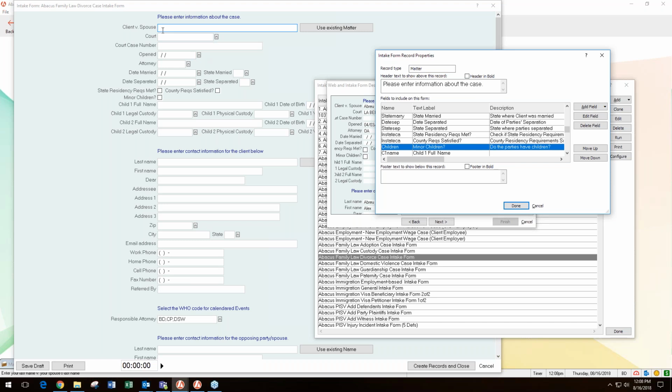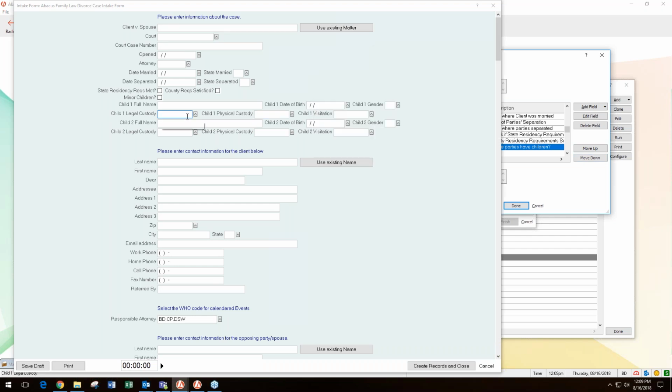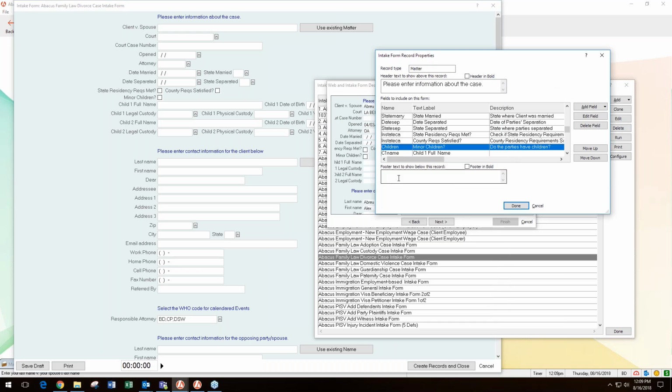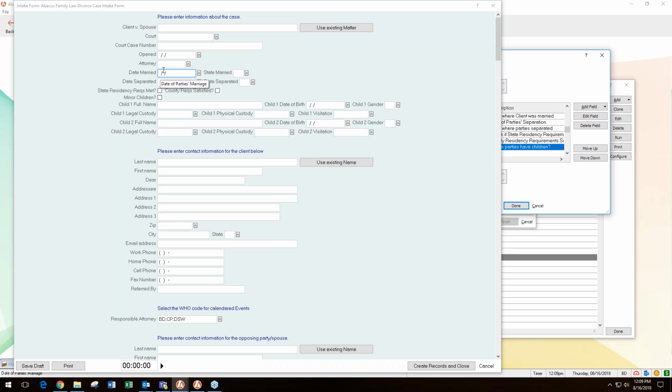So understanding the order, you simply can highlight what you want and either move it up or move it down, and that's how it will be displayed within the intake form. So just keep those things in mind when you are trying to make any edits to all of this.